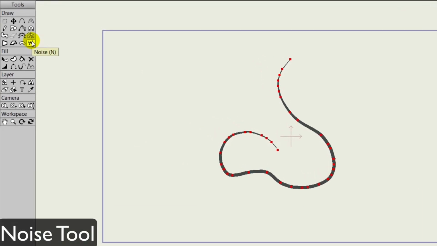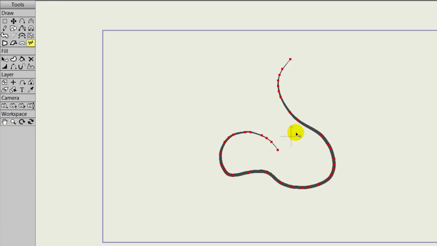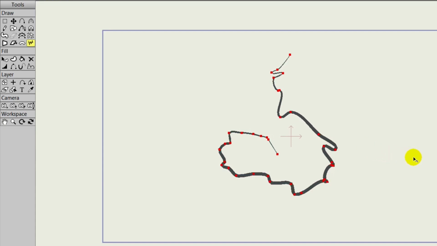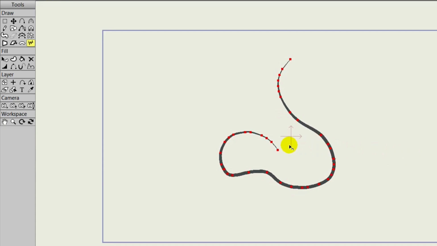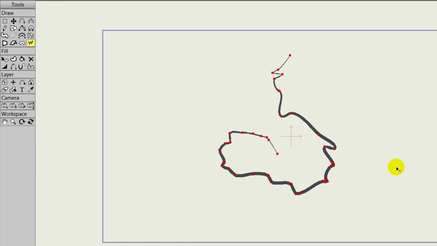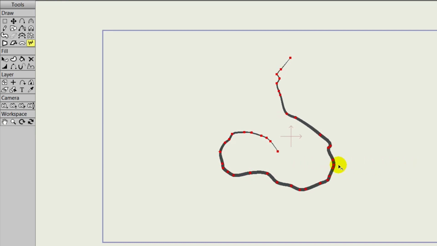The Noise tool, which is our last tool here, allows us to create a randomized effect, kind of a noisy effect. I guess that's why it's called the Noise tool. So with your points selected, you can click and drag to the right to create this effect. You can see it just kind of arcs and bends the lines to give a chaotic look. You can go back to the left to restore it. Up and down doesn't do anything. Only to the right will you be able to create that effect. And again, to the left to restore it. And those are the Anime Studio Pro 10 draw tools.